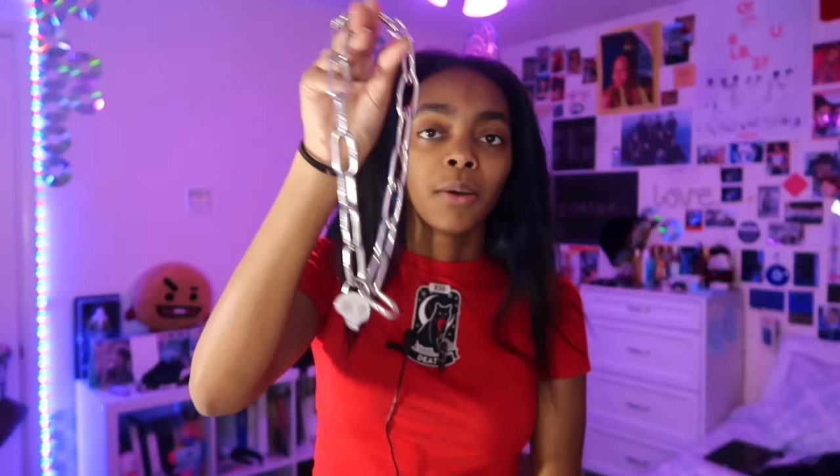Moving on to accessories — I've toned down with buying jewelry and I'm proud of myself. The first piece is the Eye Girl candy apple necklace. It was very hard to get; the store kept crashing. I'm really into layering necklaces so this is perfect because it's a little bit longer than my other Eye Girl necklace. The next Eye Girl piece is the gully chain, which was also a rush to buy. It's so chunky I tend to wear it alone or with just a choker on a v-neck shirt.